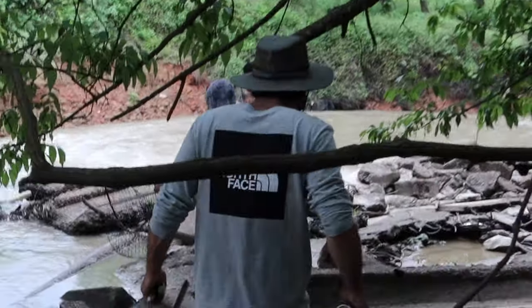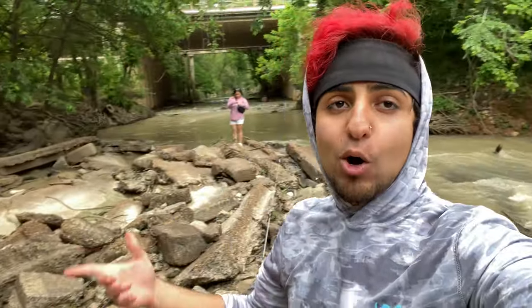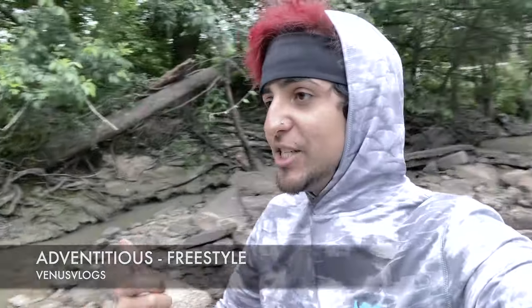We are here at the new spot, one of the OG spots. Laura's in the back, she's fishing. Davies is right here, he's fishing. Trying to get this catfish. The other spot we were fishing at, these dudes were doing some work and they were walking up and down the side of the water. So I think that they were scaring the fish and that's why we weren't getting as many bites as we were. But we're here at this spot to get a catfish. Let's make it happen.